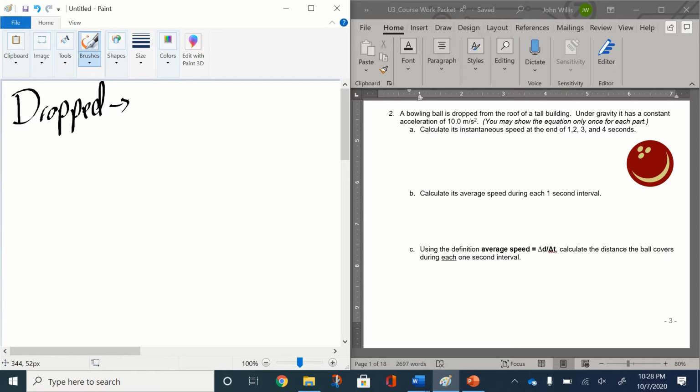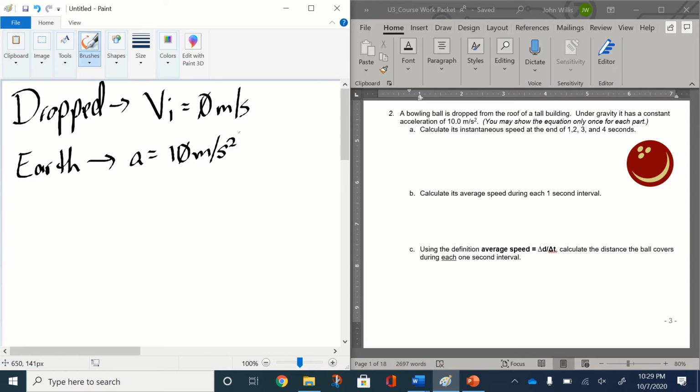So one thing you'll always know, if you ever see the word dropped in any of these problems, you'll know right off the bat that your initial velocity should be 0 meters per second. That's always going to be the case. It's never going to change. The other thing you're going to know right off the bat, and this is something that I will actually demonstrate to you guys in class on either Friday or Monday, depending on when I see you for the lab. The lab itself, if I'm doing the procedures, should take maybe 10 minutes for us to collect all of the data, so I wanted to do a few other things that day, and one of them is going to be to show you experimentally that the acceleration due to gravity on the Earth is always, always, always 10 meters per second squared.